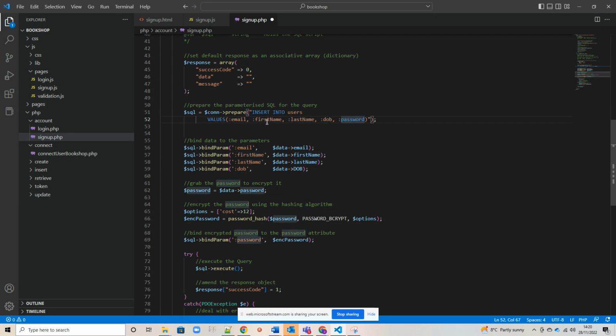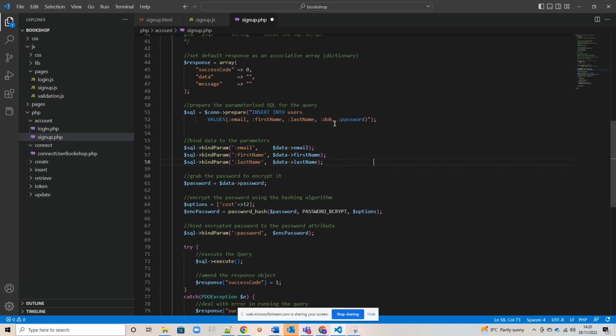Okay, so we've got all the fields that I want to add, including my password, and now here I'm binding the data that I've been sent. This is my JSON, email, first name, last name. I don't want date of birth. That doesn't exist. And in here, date of birth doesn't exist. I've just got those 4 things.